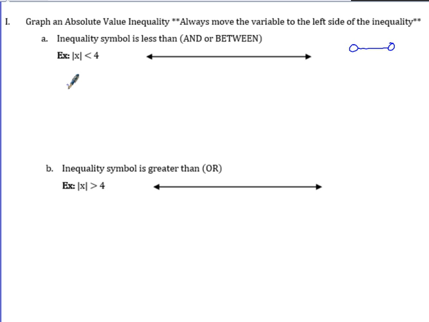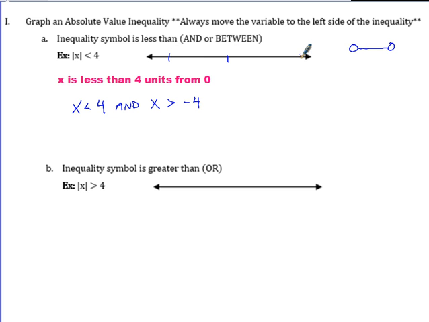A way that we could say this in words: the absolute value of x is less than 4. That's like saying x is less than 4 units from 0. So just like we did with the equations, we're going to have two solutions here. x is less than 4. That's just copying what's up here. And then we're also going to do x, and we're going to have negative 4, but we're going to have to flip the inequality. So x is less than 4, and x is greater than negative 4.